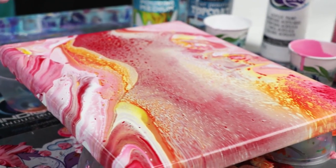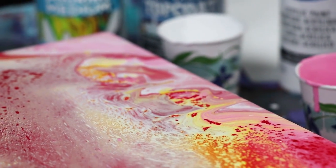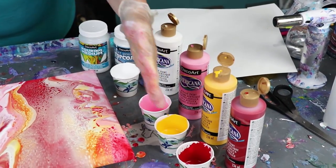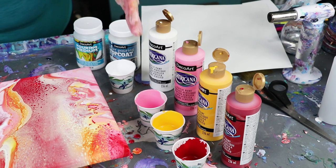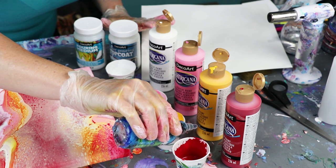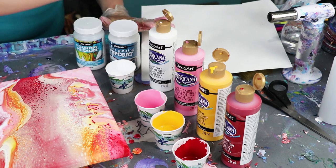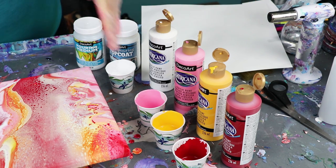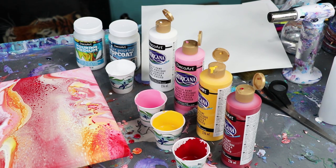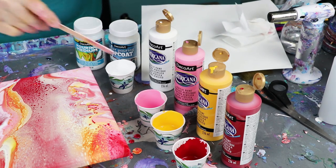This is number one — no silicone, and it curdled when I heated it. Now I'm going to use treadmill oil, my go-to. The paint has already been mixed so I'm not mixing any more. I'm going to do one drop of treadmill oil in each cup except the white, which I'll leave alone. I'm not going to mix the colors and try different combinations — I just want to test how to make cells with this paint.